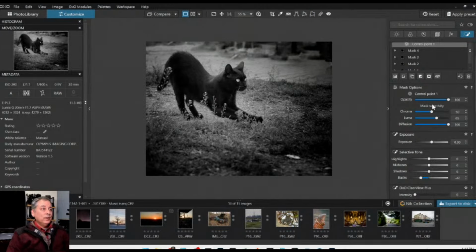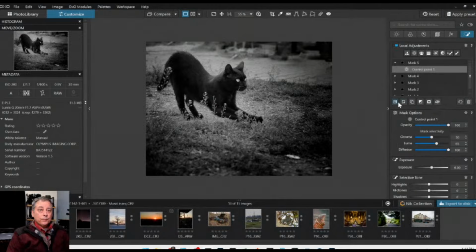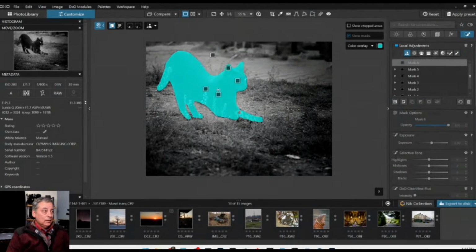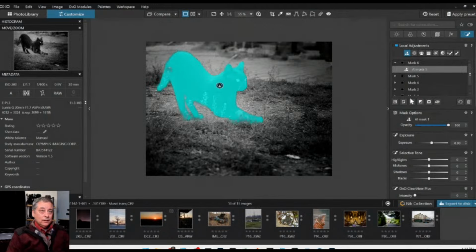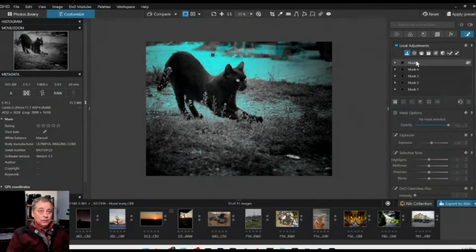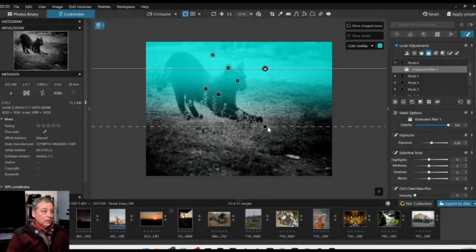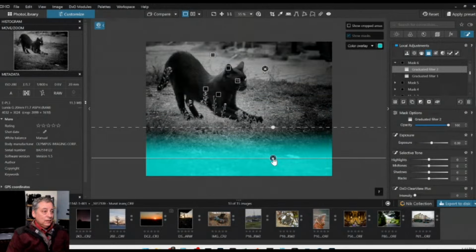Okay, and then one more thing I might do is create a new mask. Select the cat. Oh no, no, no, no. Let's see if I can just blur the background a bit more. Do a little bit up in here.